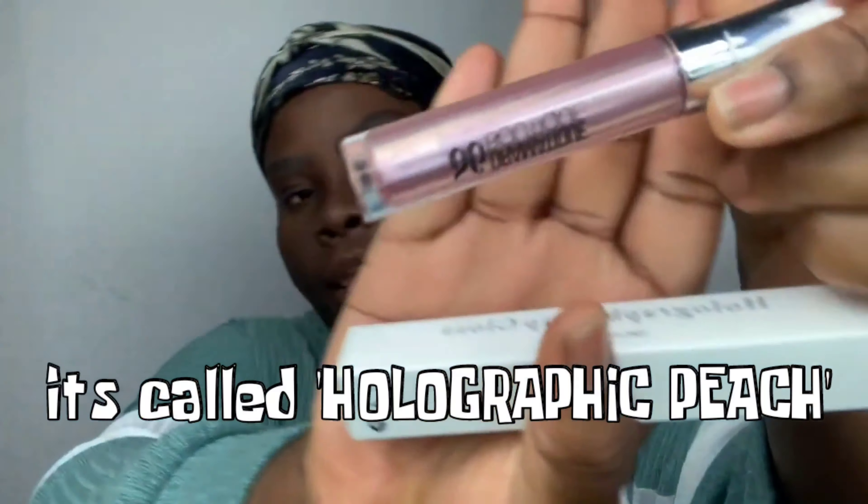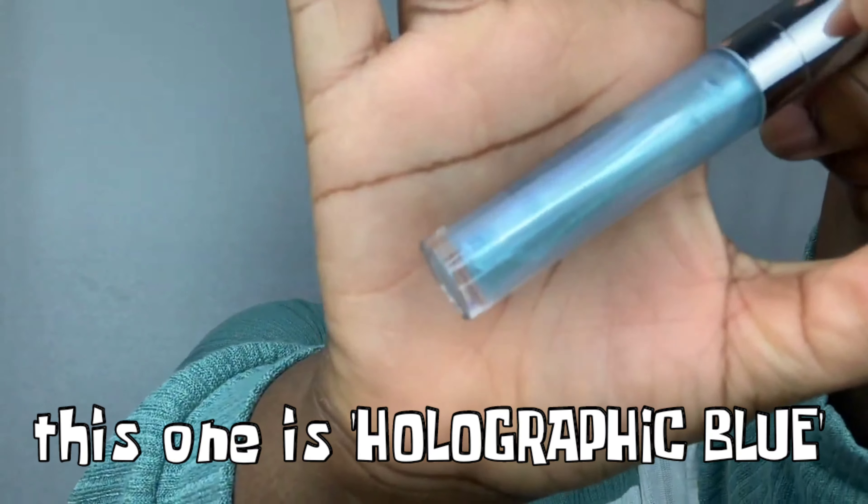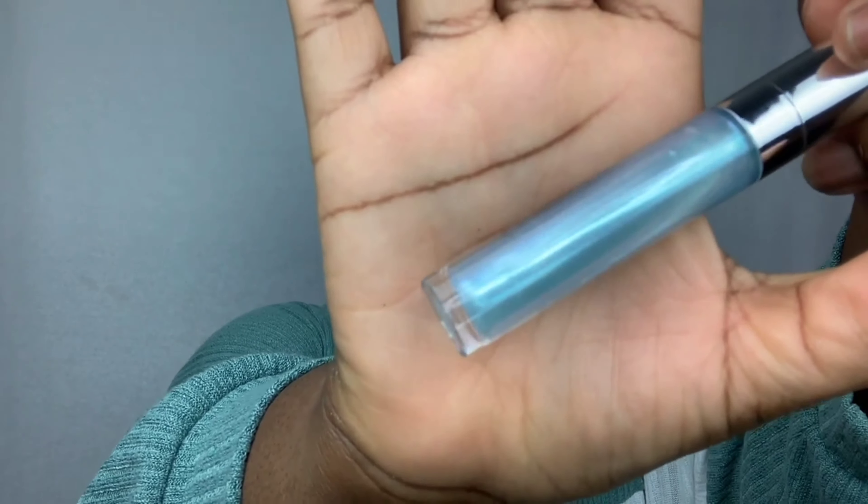I still don't know why I have them in the packaging, but this is it. This one doesn't have a name but it has a number — it's number two, and it's like this pinky gold pearly type thing. I'm kind of excited to try it and will most likely be using that one. The other one is blue, and whenever the light catches it, it turns into like a pink and it's just so freaking beautiful — I'm obsessed with it. That one is number four.